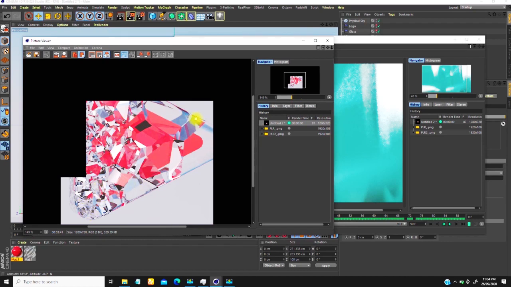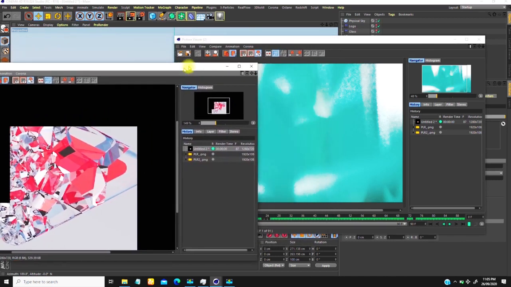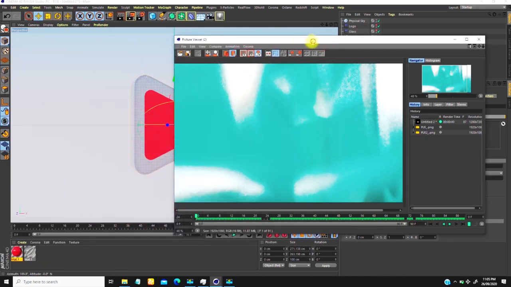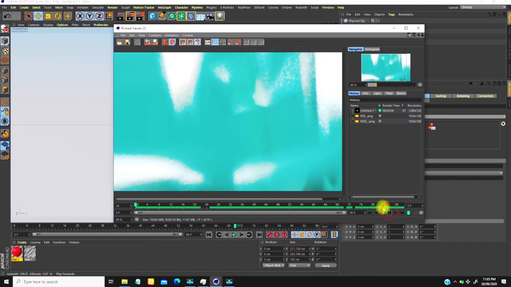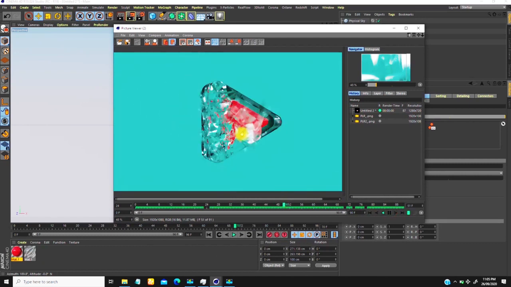So if you know a way to clear this fracturing, even though you've added Voronoi, please put that in the description. I would really appreciate that. But this had been the issue I was facing. And I tried looking for ways to solve that. So this is the render I have. So if I play through, just more like the kind of animation we had.